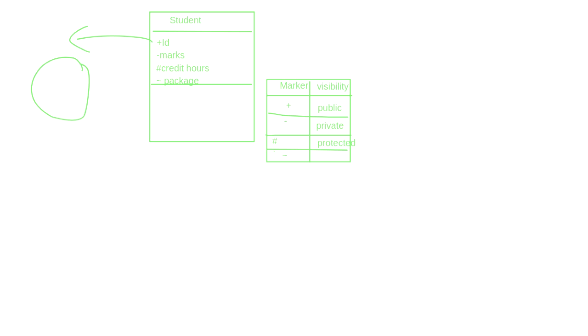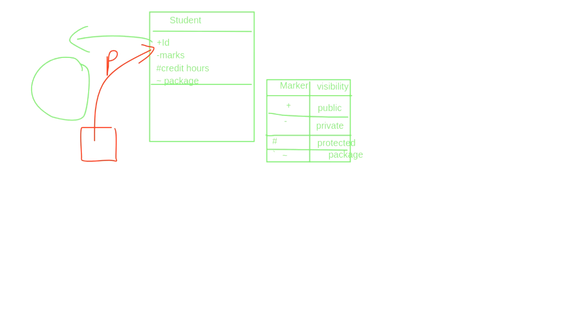Now let us understand the meaning of these visibility access specifiers. What do you mean by public? Public means you have a student class and there is some other class. This class can also see the information, but only the information which is public.